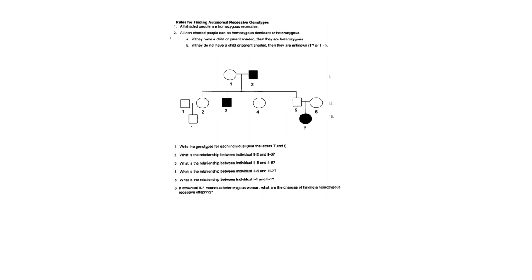So our next one is for autosomal recessive, not sex-linked recessive, but autosomal recessive. So the same rules apply. The shaded people are the ones that express the trait, but this time it's a recessive trait. So if I'm going to show a recessive trait, I have to be homozygous recessive. So anybody that is shaded is homozygous recessive. So again, then I know that everybody that's not shaded has at least one big A.